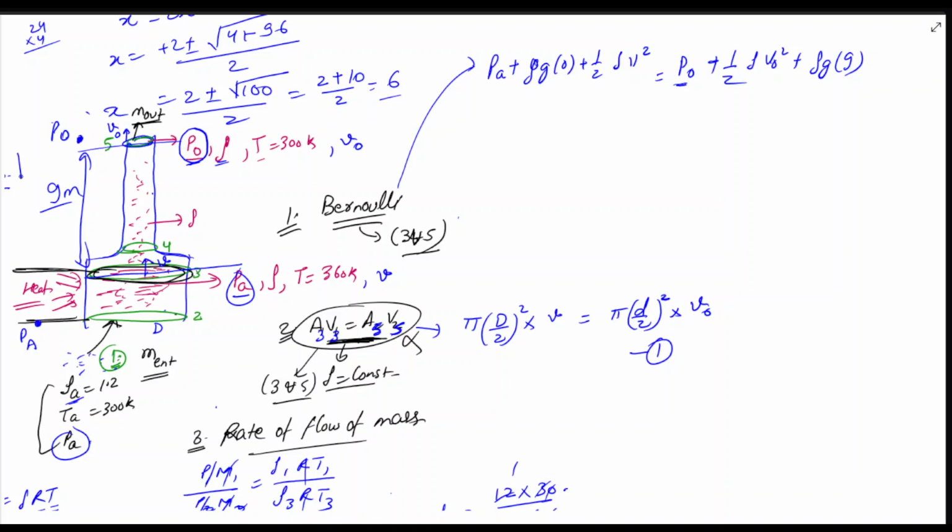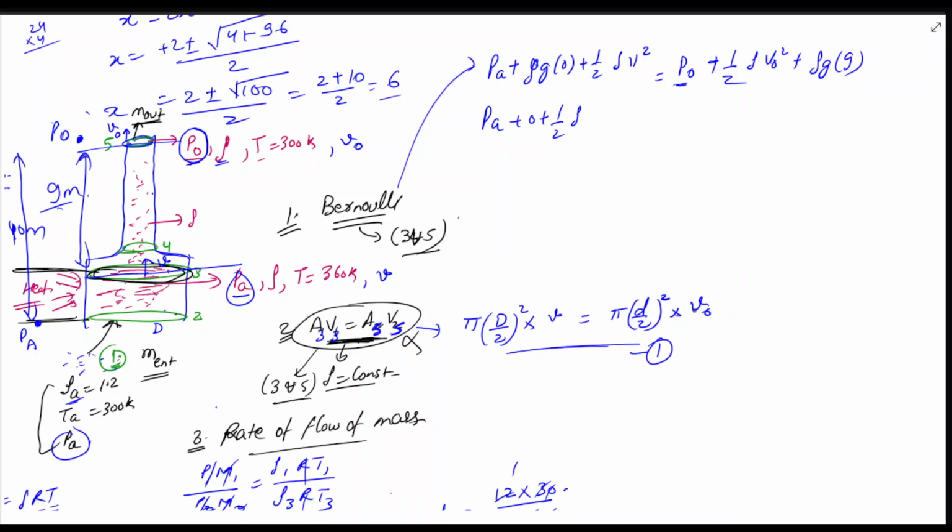Yes. So we have to consider this length, which is actually 10 meter. Now, in the IIT's solution, they have taken 9 meter, which is wrong. This question is actually from the MIT, so they have just copy pasted it from there. But we'll take 10 meter to find the exact answer. So PA, this will be 0 plus half rho V square will be put from here.